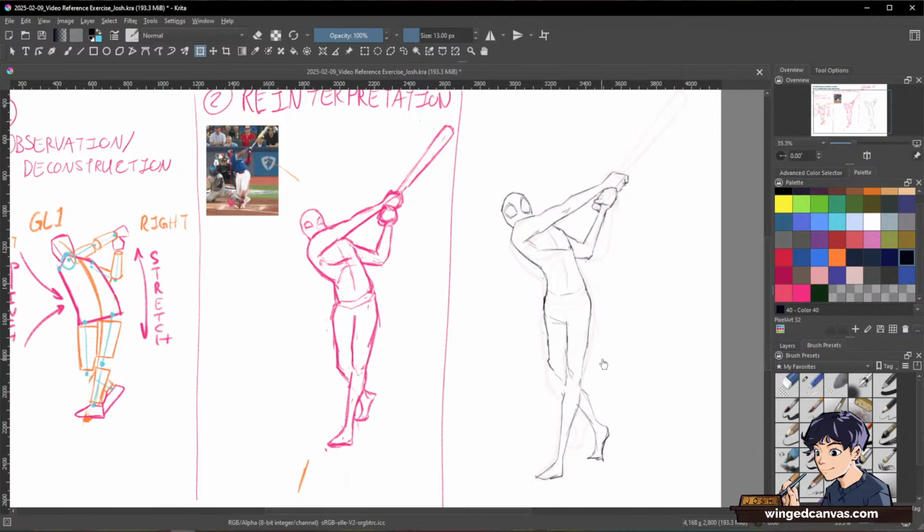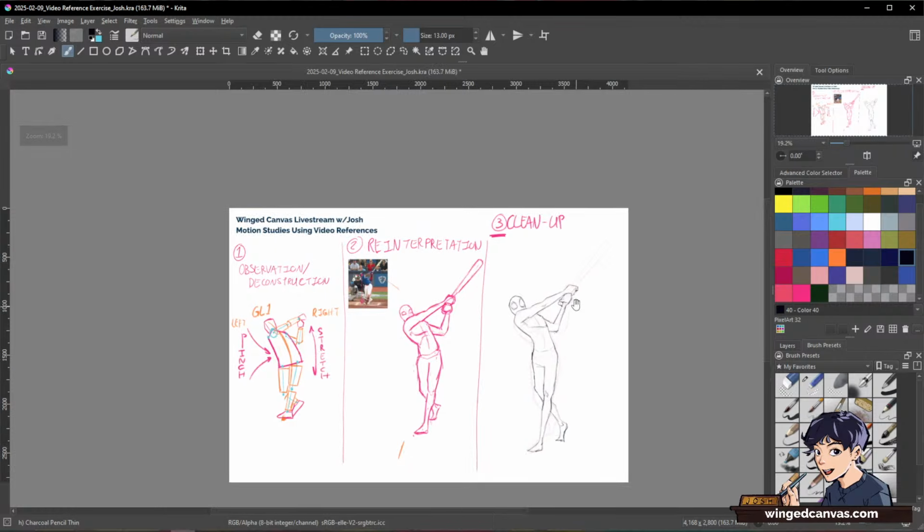Yeah. So a little neat trick is that a lot of the times the lower leg is slightly longer than the upper half of the legs. The calf area from the knee to the ankle is usually a little bit longer than the thigh area. That just makes your characters look a little bit taller. If you've ever wondered, I want to make my characters look taller and a little bit more elegant, how do I do that? You usually want to do that by making the calf, the knee area to the ankle, a little bit longer.